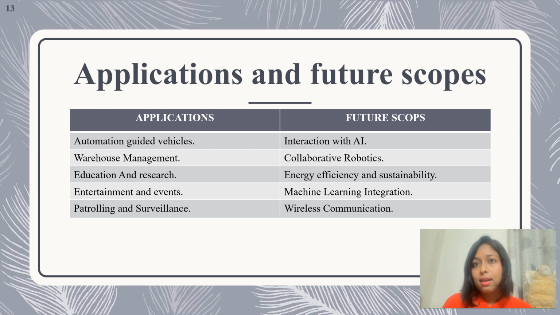Our project aims to explore ways to enhance the robot's energy efficiency and contribute to sustainable practices. And machine learning integration is on the horizon, providing opportunities to further improve the robot's learning capabilities and adaptability to evolving environments. Lastly, warehouse communication will play a crucial role in future development, and our line following robot can play a big part in this. In conclusion, our line following robot not only has practical applications today, but also holds immense potential for growth and innovation in the future.